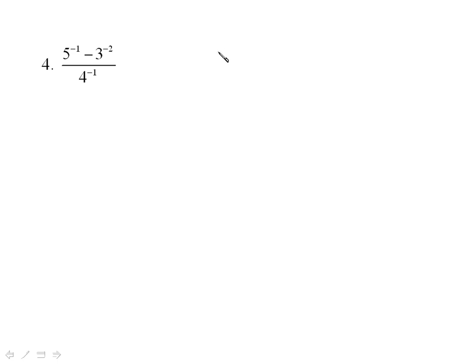Now this is kind of a specialty question, number 4. The thing of it is you've got a subtraction sign, so there's no rules that you can apply immediately, at least to the whole thing. Because some people want to take that 5 to the negative 1 and bury it, 3 to the negative 2, bring it to the bottom, 4 to the negative 1, bring to the top. But because of the subtraction, you'd have to be really careful if you did that. So the best approach is actually to take this and work through each one with a negative exponent. So this becomes 1 over 5 to the 1 minus 1 over 3 to the 2, all over top of 1 over 4. You can probably see where this is going.